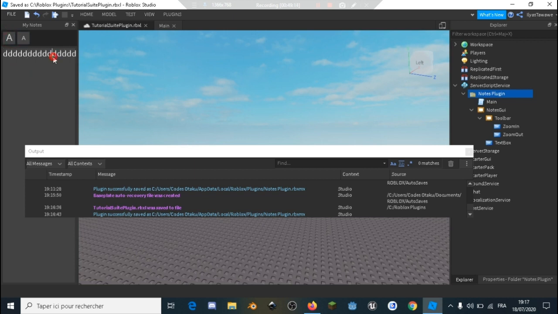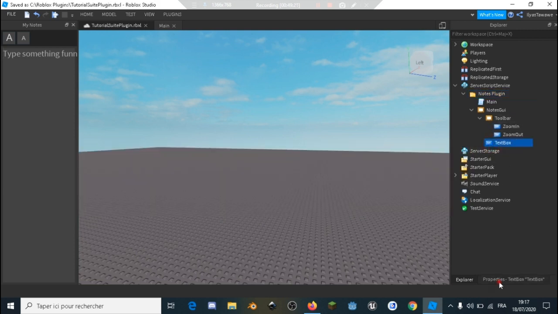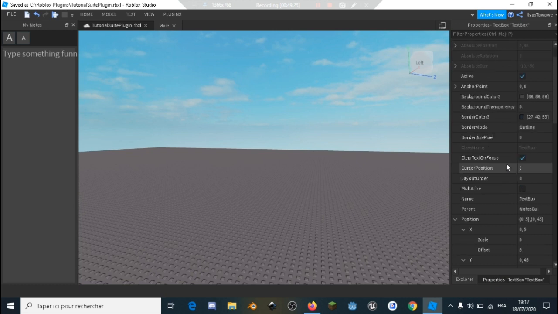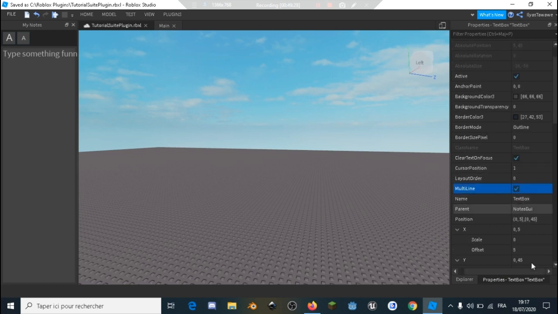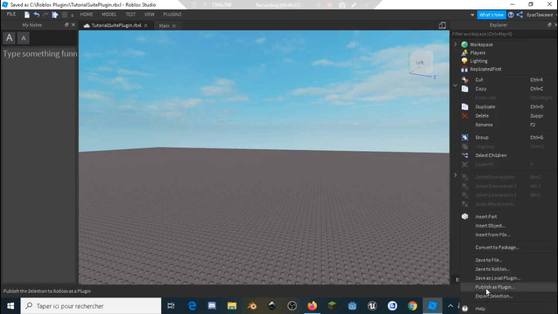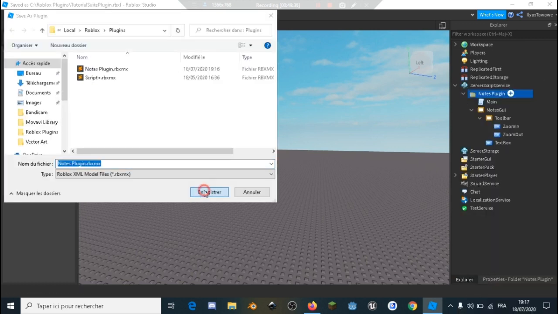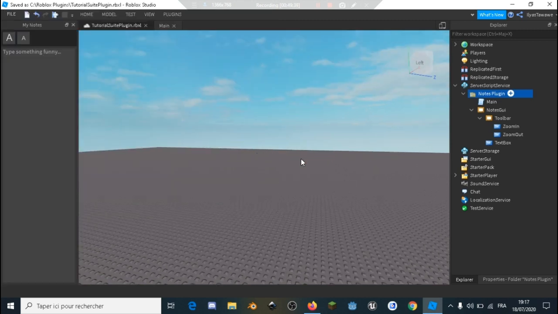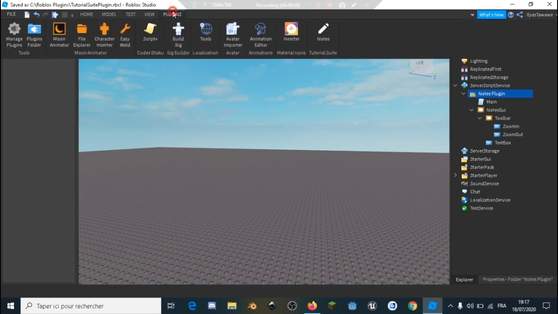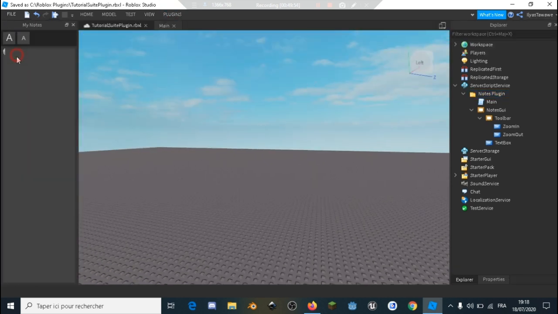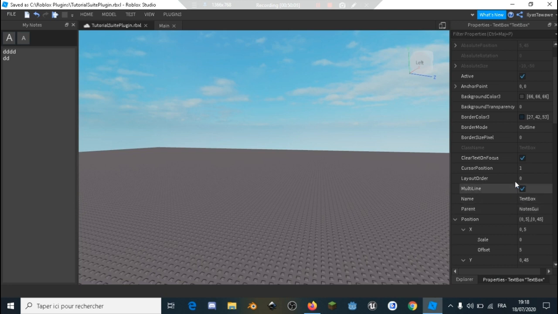And there's another problem, which is the text just gets overflown into there. We can easily fix this just by going into the text box itself, and inside it there is a property called multiline. So you just check that multiline and it should be fine. Oh man, that's crazy. Okay, well, this still doesn't work for some reason. Oh, I think maybe we have another property that we should check.